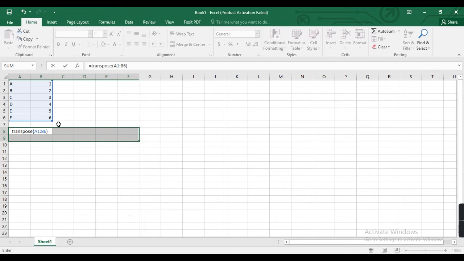Then instead of hitting enter, just hit Shift Control Enter, then transpose is done.